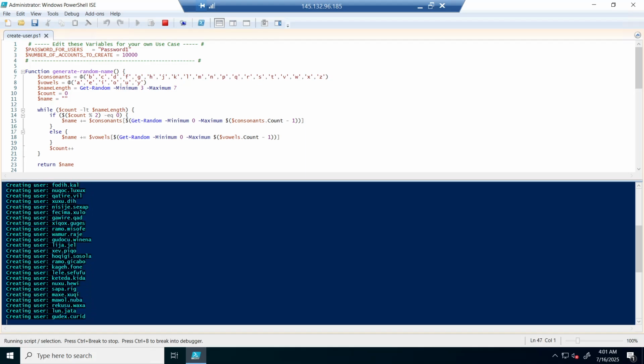There's our script. It's basically creating users randomly. I believe it's going to create 10,000 users. If you want, you can wait that long, and you're gonna have these 10,000 users. But if you don't want to wait until the entire script is done, you could also stop the script, or you can just let it be completed. Let's wait a while. I'm gonna stop it right about now. So I stopped the script.